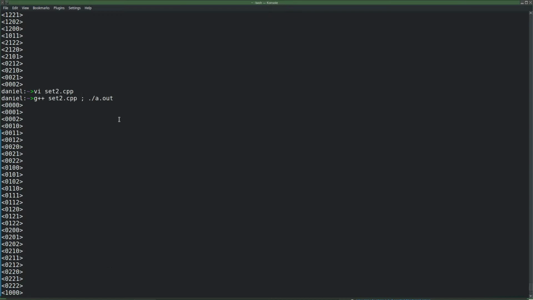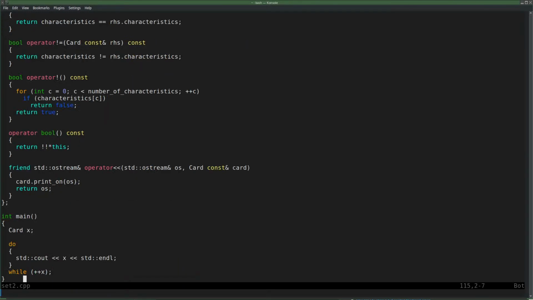Right. Yep, so we can iterate over all the cards. Isn't that nice?